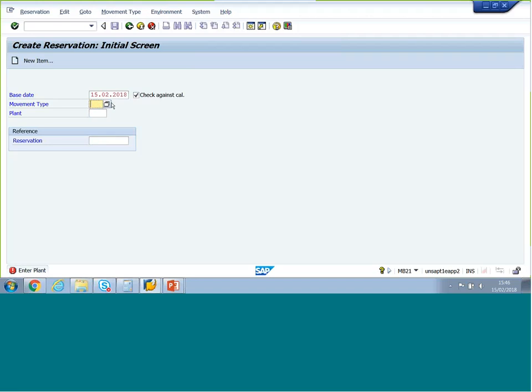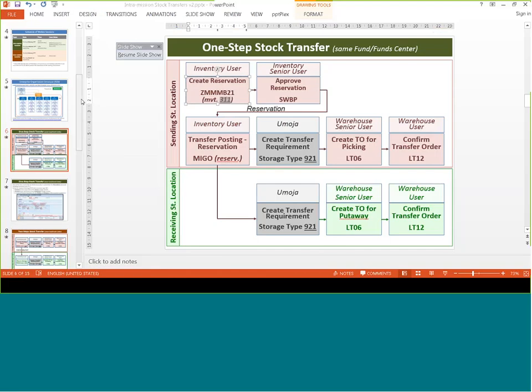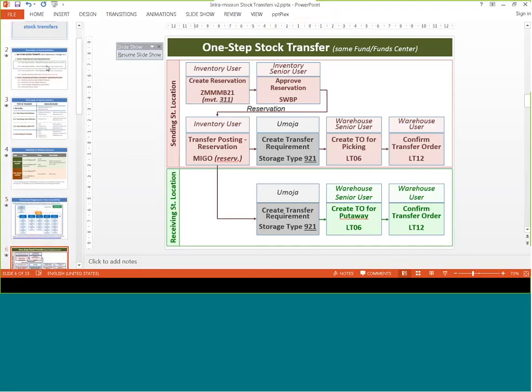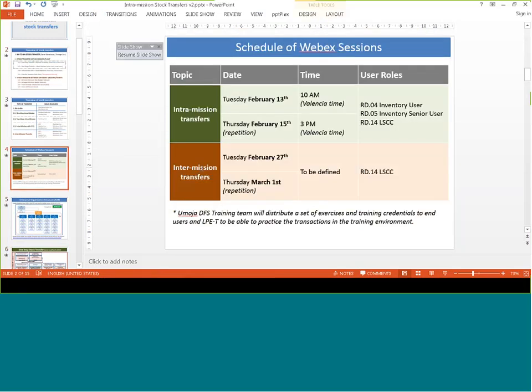These movement types are not meant to be used by DFS missions, so please do not use any of these plant-to-plant transfers, because they will create wrong postings in your inventory and also wrong postings in FM and FI. As we said during the presentation, any transfer between different plants should be done using the STO. Any stock transfers that are intermission should be done by the local supply chain coordinator with a completely different process.